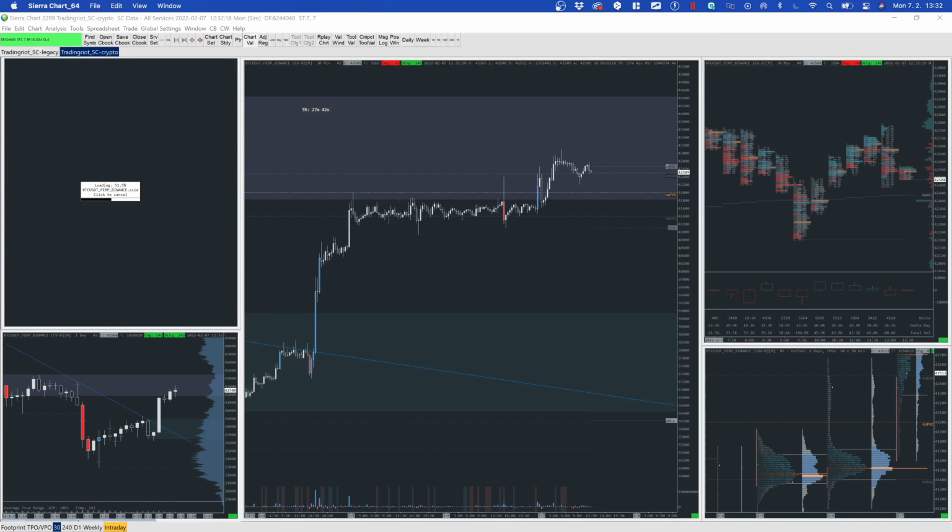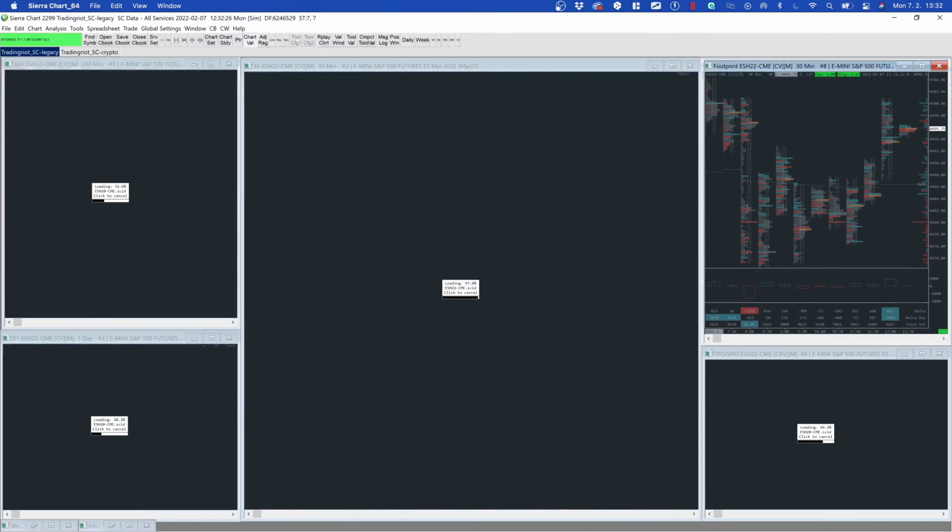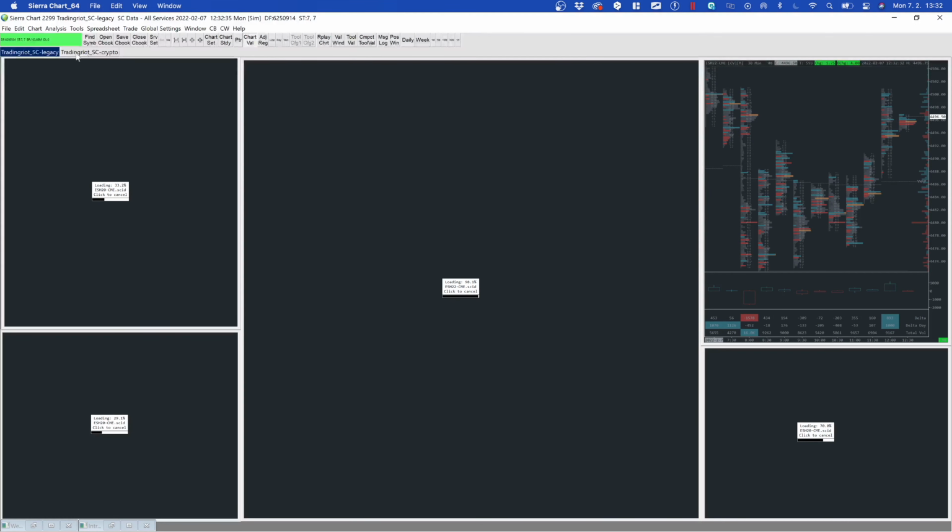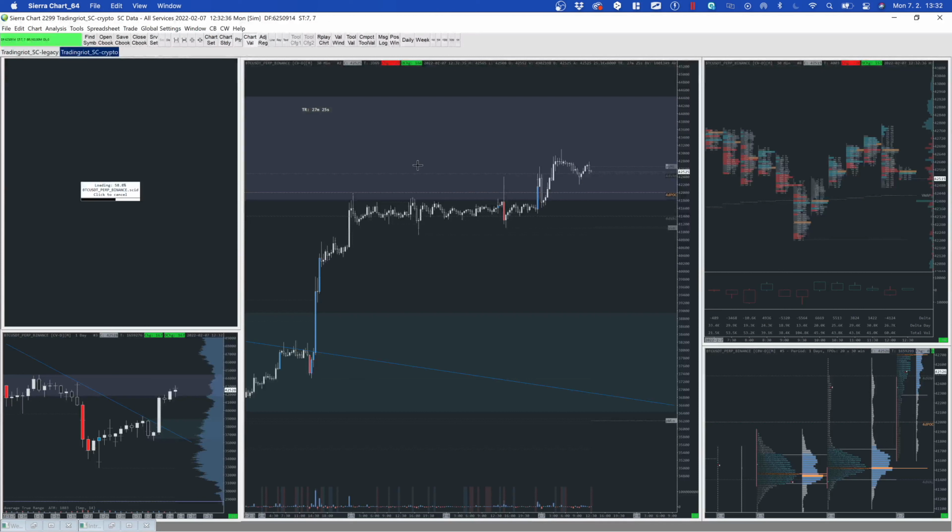So yeah, but anyway, we are finally loaded. At least this Bitcoin chart got loaded. The ES, I think, is just so slow, so give it a few moments. Okay, so this is your Sierra Chart, and there is a guide on YouTube by Axia Futures that covers all the settings, the simple settings, basically. So you want to watch that.